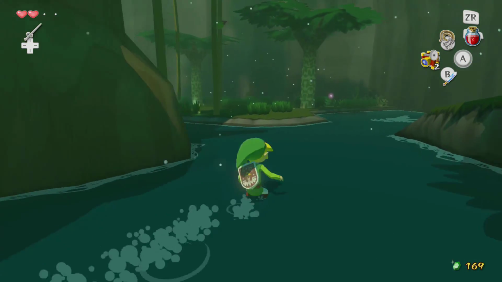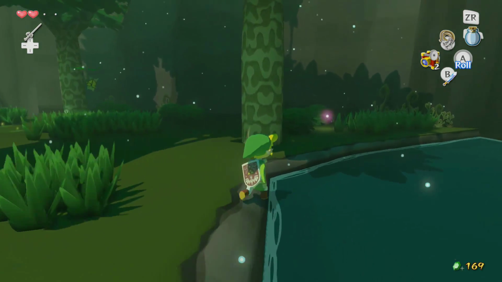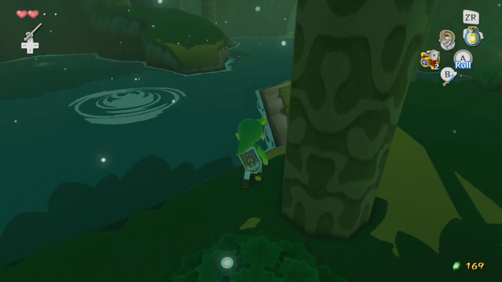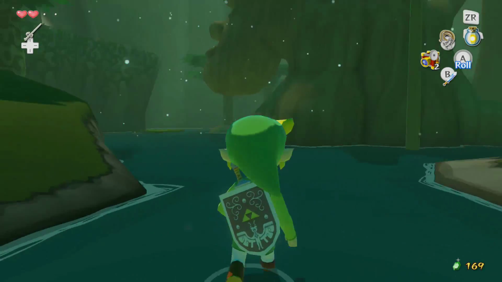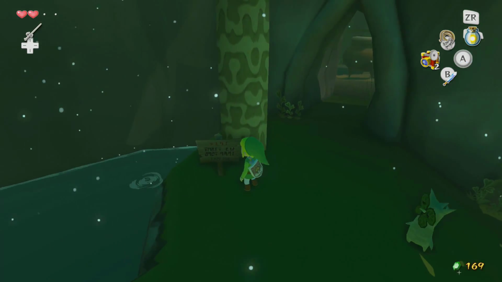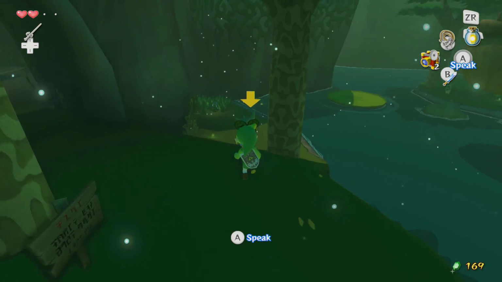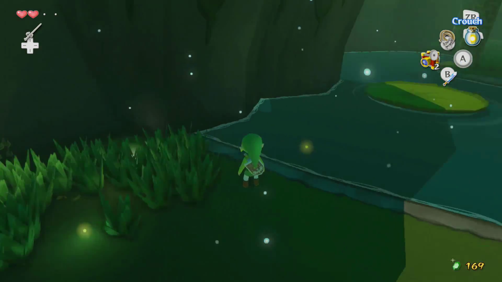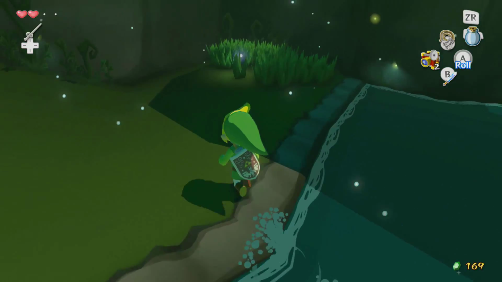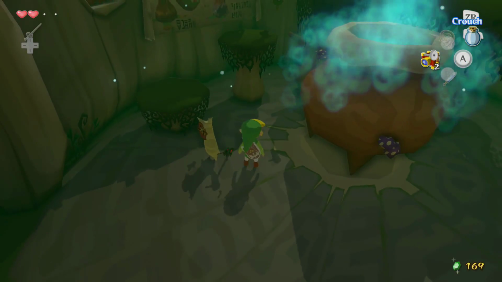So let's go get that firefly just because it's there. Not sure what I can use it for, if anything, but hey, it's there, and we're here. So this takes me to their potion shop, I do believe. Yep, and I can use Dekubaba seeds to make potions. There's another forest firefly. And honestly, a potion would be more helpful than a firefly. So let's actually go in here and get ourselves a potion.